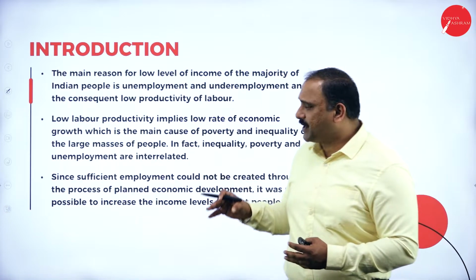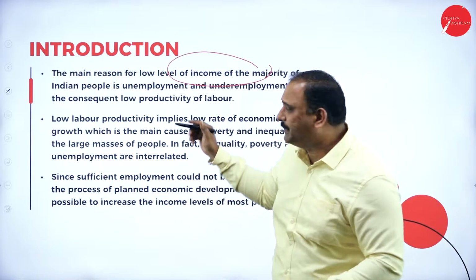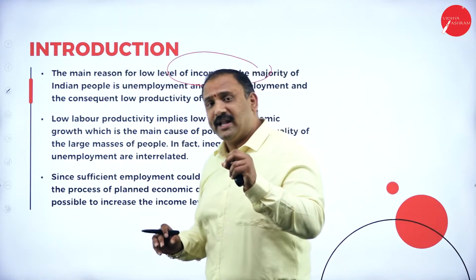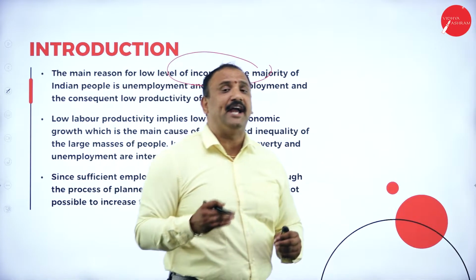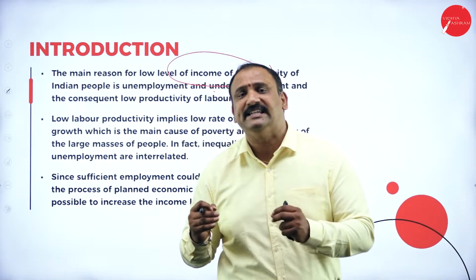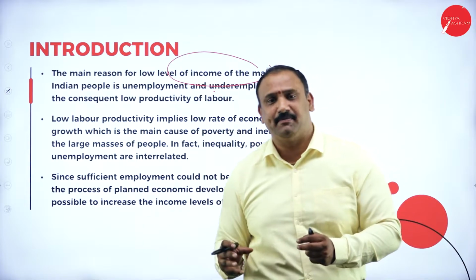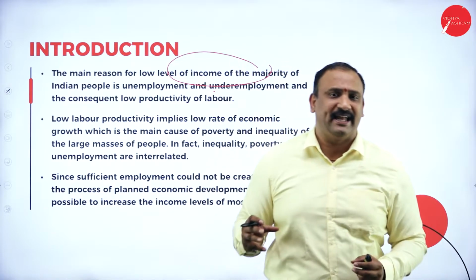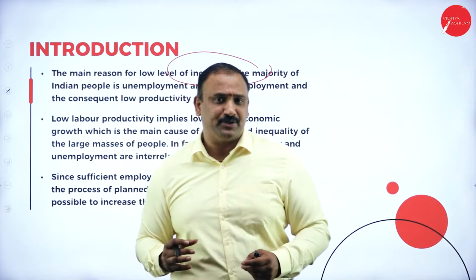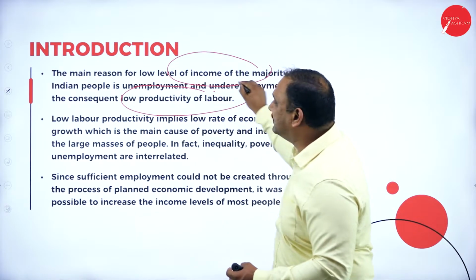Moving further, let's try to understand the main reason for the low level of income among the majority of Indian people: unemployment and underemployment. Two different factors that we have to learn. When I say unemployment, that means I don't have a job. And when I say underemployment, that means my capabilities are not completely utilized. I'm being still put under a question mark, under a barricade, not trying to expose myself, not trying to come out with the best of the opportunities given. That's exactly where you see that it leads to low productivity in terms of labor.